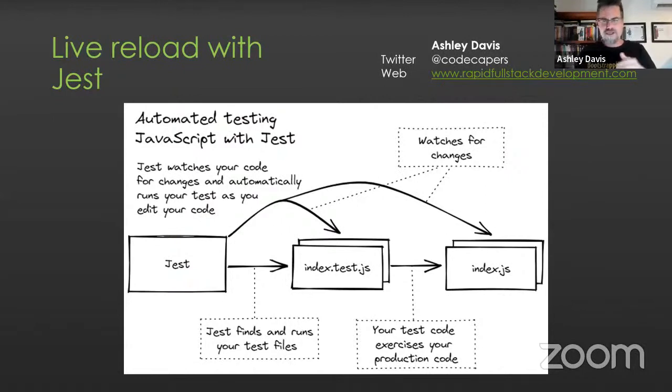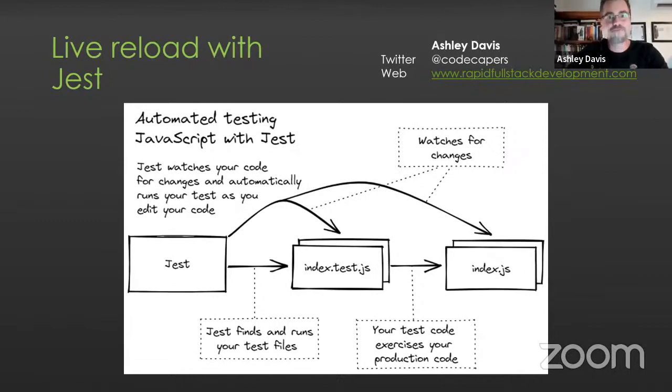I think it's npx jest --init that will create a default stub configuration file for you, and I haven't changed it since, so I haven't done anything to configure live reload. Live reload just works out of the box with Jest, so it automatically knows to watch your code for changes, and then will rerun your automated tests as necessary. And it's just a great way to develop. Have your actual application on one screen, your automated tests on another screen, and your code on another screen. And if you've got the screen real estate, you can't beat working that way.